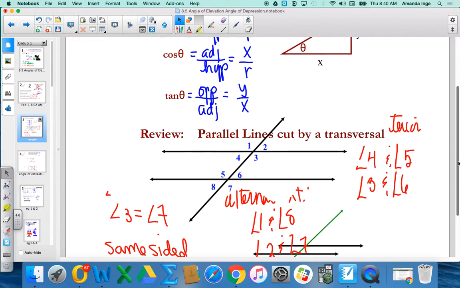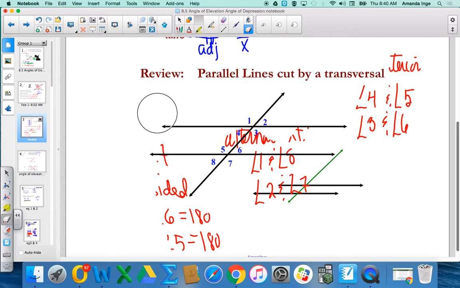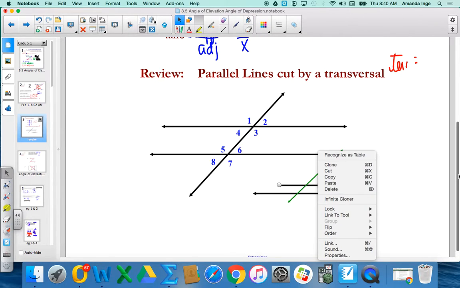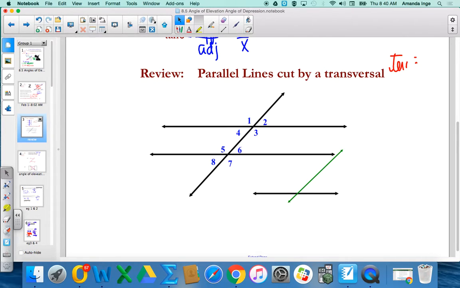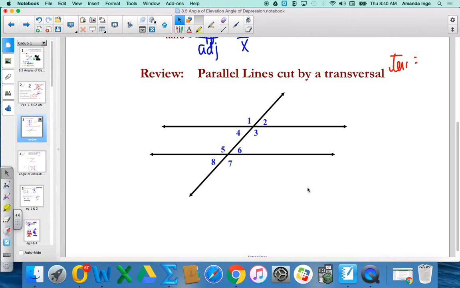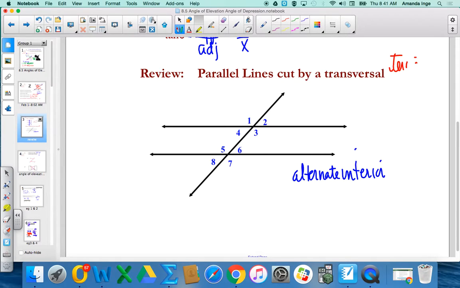All right. So then I want to review parallel lines, the information we know about these. You know that if two lines are parallel, alternate interior angles are equal. Give me some alternate interior angles. So angle 5 and angle 3. What do we know about alternate interior angles if these lines are parallel? They're congruent. All right, give me another pair of alternate interior angles. 4 and 6. Okay.